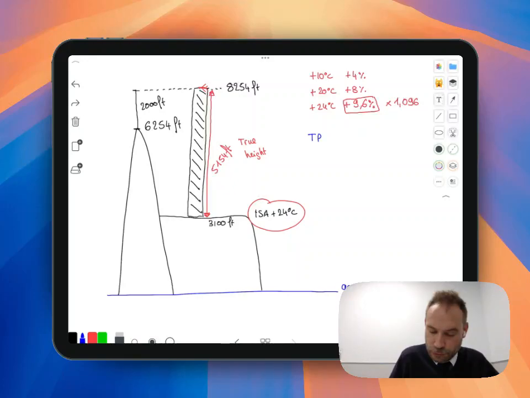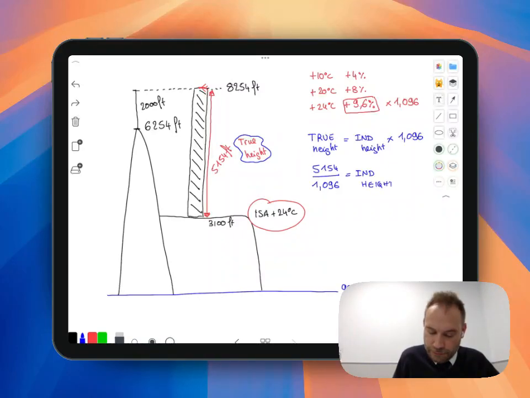That is the true either height or altitude. So in our case is the true height. That is equal to the indicated height times that correction factor of 1.096. Okay, so then it's very simple because we have the true height directly, 5154, that we divide by the correction factor of 1.096, and this gives us the indicated height.